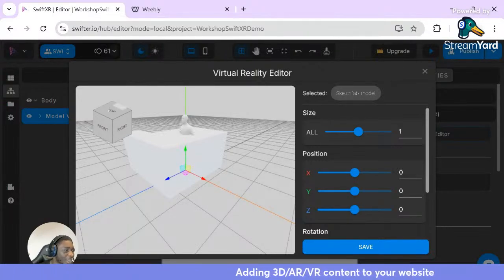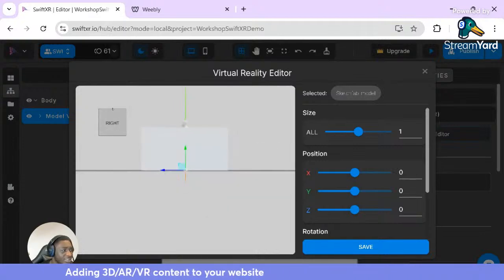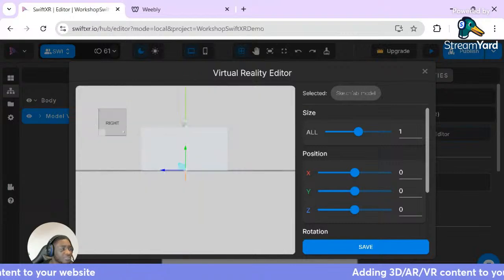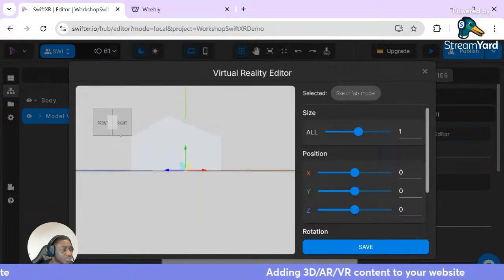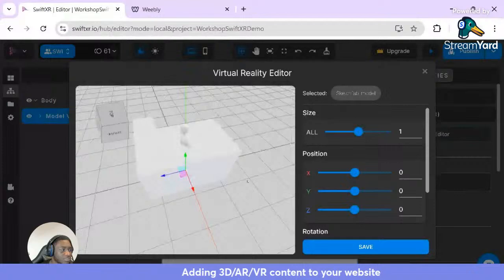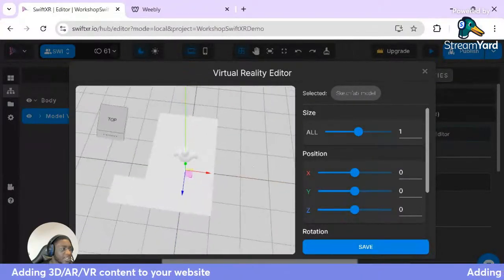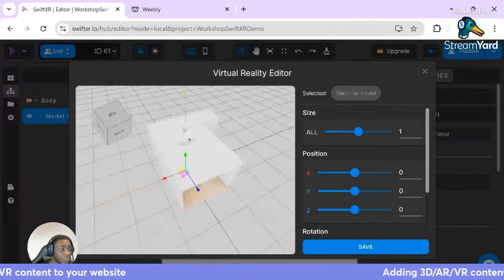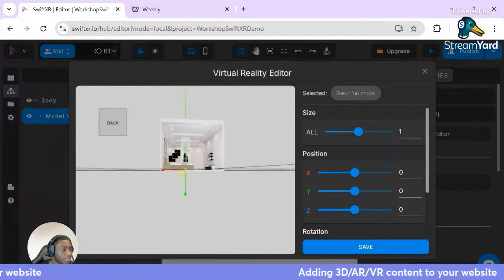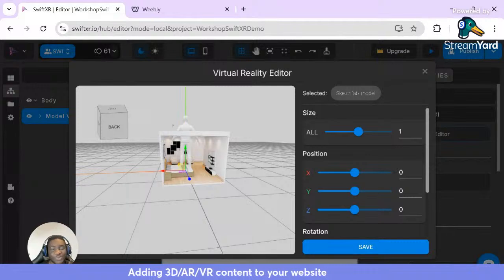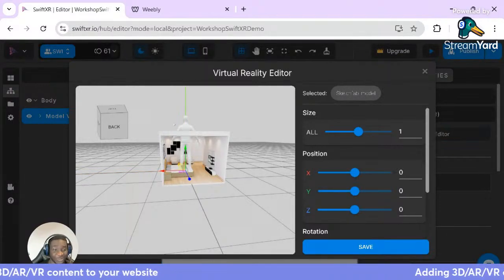Right. So you have a few more things here that can help you out. You can see how things would look from the top, from the right, from the front as well. But you can always just move your mouse around here to rotate, and that's just for viewing the 3D model. But for us, what we need to do is, right now, if we look at it, the human reference looks like a giant compared to the bedroom itself.